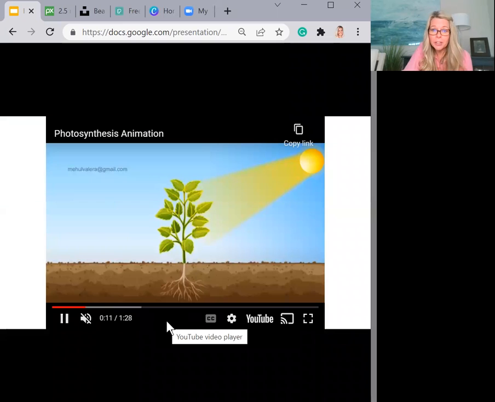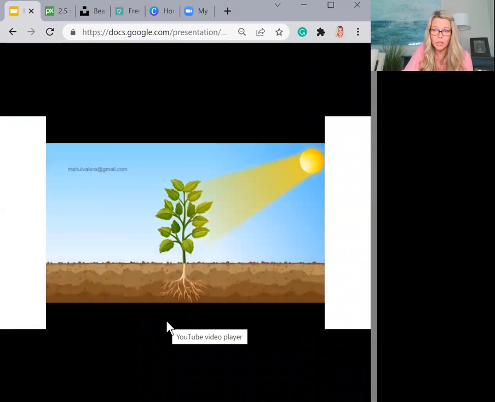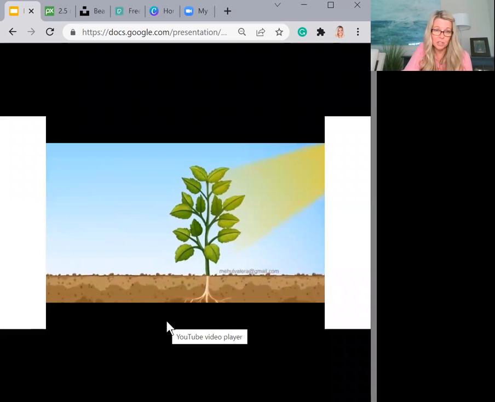An even better option might be to demonstrate the process of photosynthesis with an animation. So you can add the animation, you can turn the volume off when you embed the video or the animation into your slide. You could leave the audio on if you wanted, but the brain can process images and spoken words at the same time. And that's 2 inputs, seeing and hearing, in 2 different modalities with images and words. And that means the brain can process the information even better.